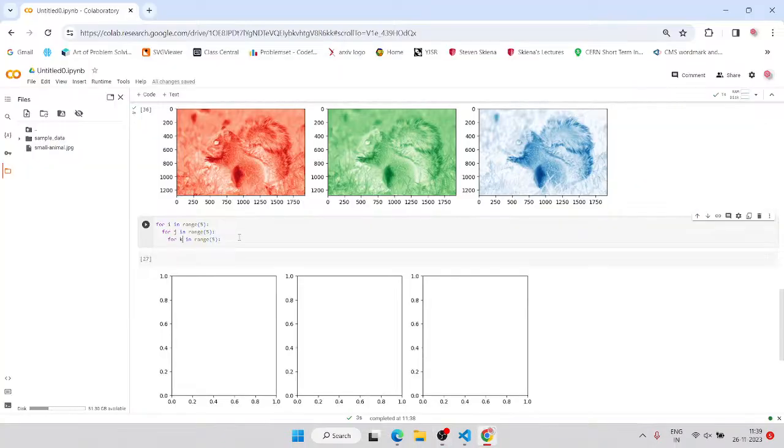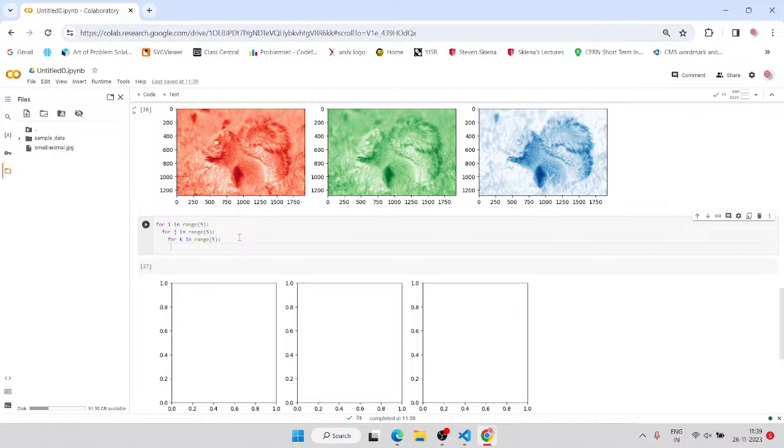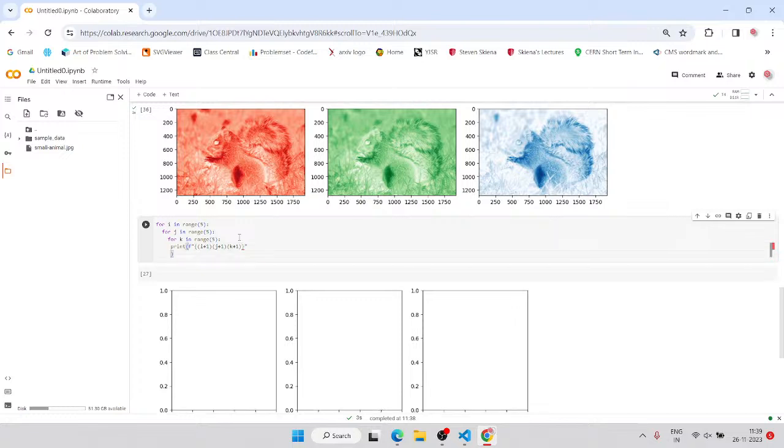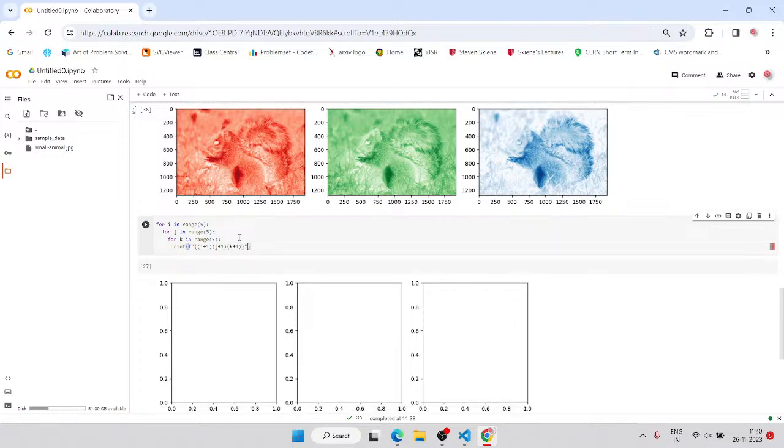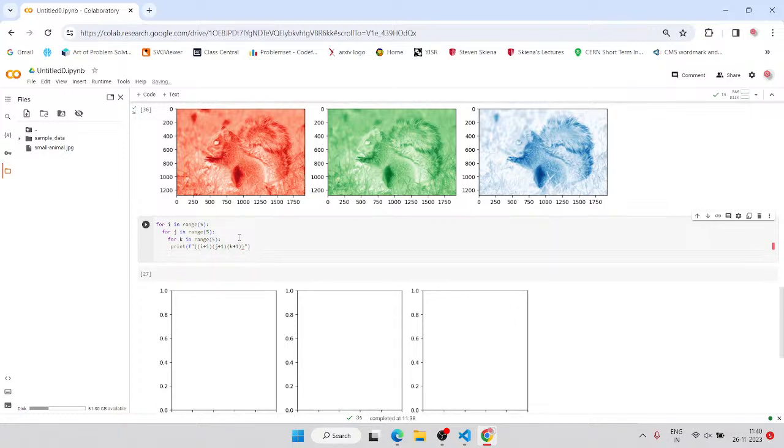If we print the values at this place, what we will get is, if I do something like i plus 1, j plus 1, and k plus 1, I'm printing the values. It will show us how good that value is.